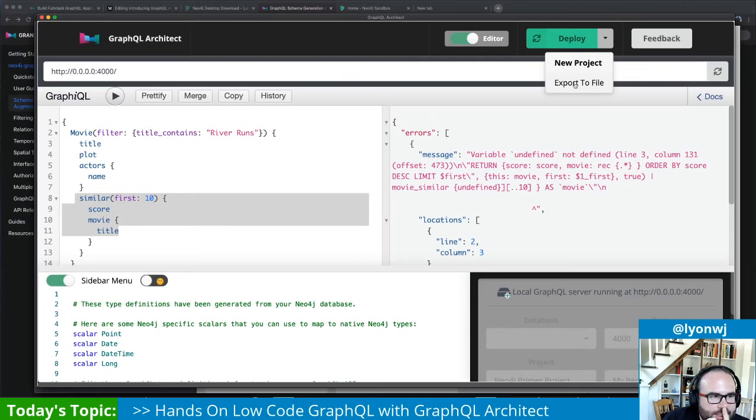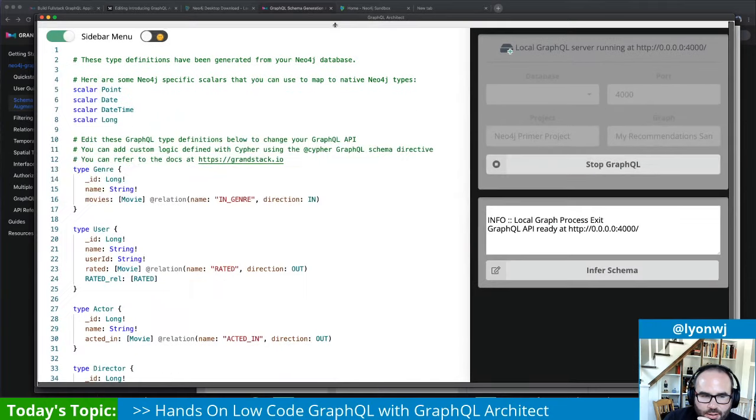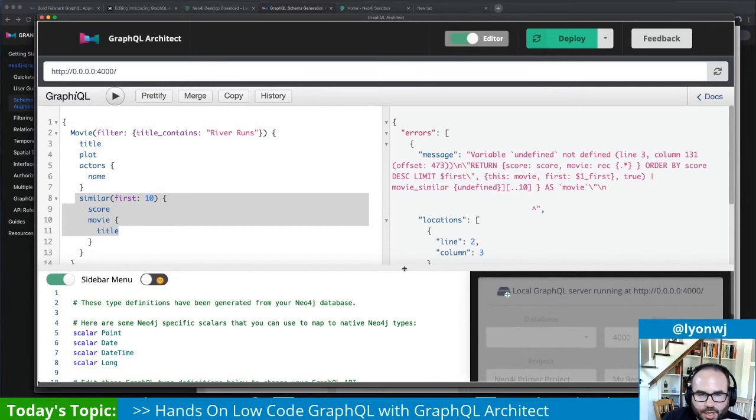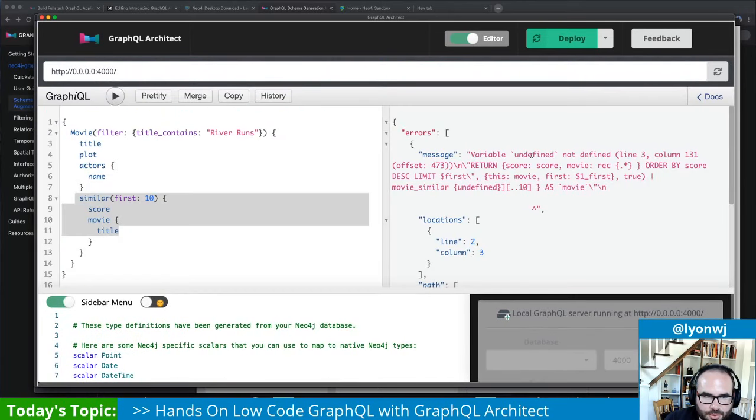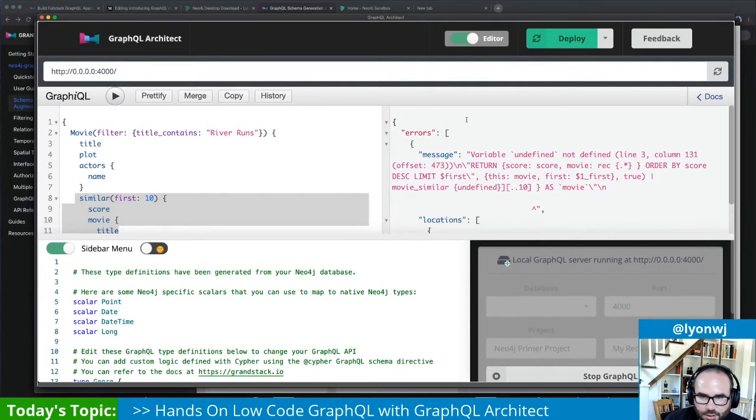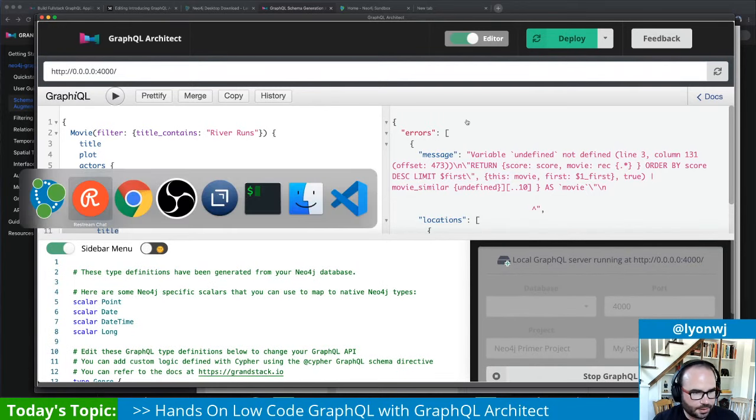So what is going on here? So new project, this will take our GraphQL schema and write somewhere to the file system our schema file that we've created here, along with the boilerplate to be able to run it and connect to a Neo4j instance.